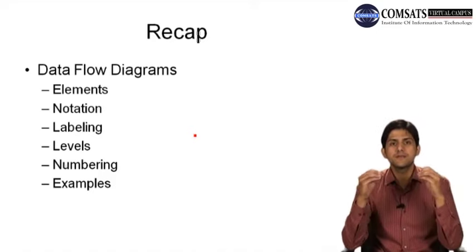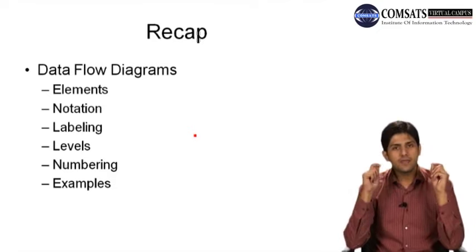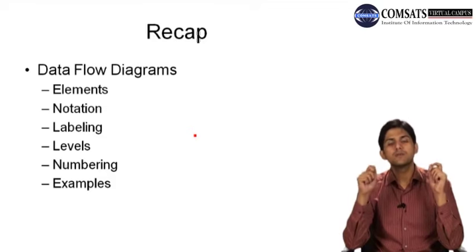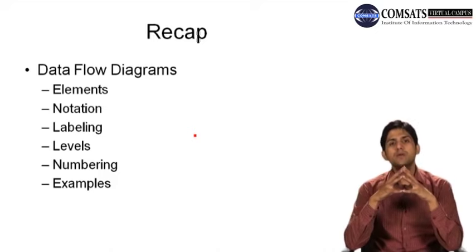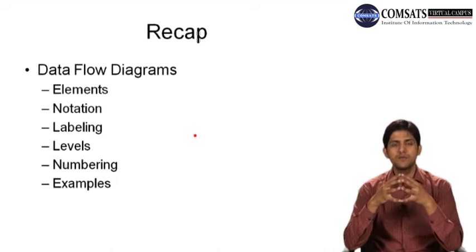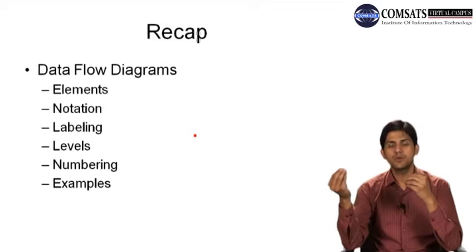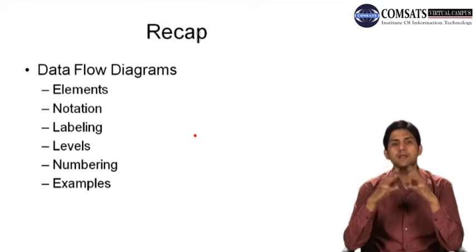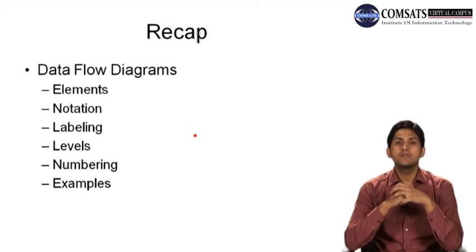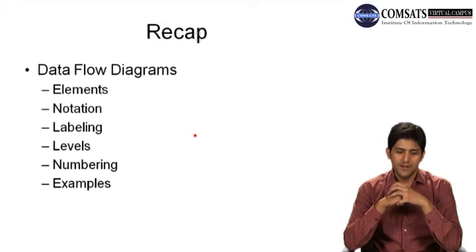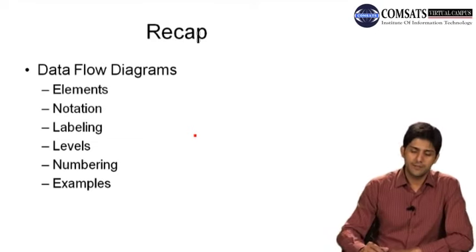But then the question arises: what would happen to the data that comes into our system? This is the key question for why we start decomposing our main bubble into smaller bubbles. So we try to identify different processes which would work on the data, transform the data and produce an output. Then we saw that at level 1 we can have these sub processes, and we can also have something which we call data stores. So let's see what the different elements in a data flow diagram are.